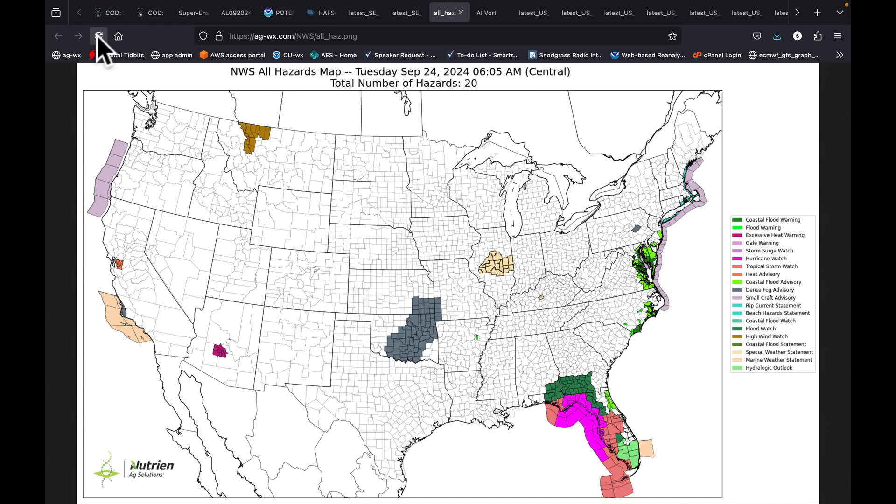Because of all of this, we've seen the all-hazards weather map now start to put out hurricane watches. This is all about timing — when it gets within 48 hours, we'll upgrade these to hurricane warnings. As it stands, we have the hurricane watch in place, tropical storm watches, and also flood watches being posted. A lot of what's going to be happening over the next 48 hours will be a focus in the southeastern United States with respect to what this hurricane is going to do. Also noting this part of Montana, which has got the high wind watch out today.